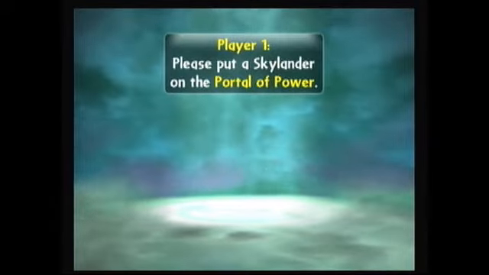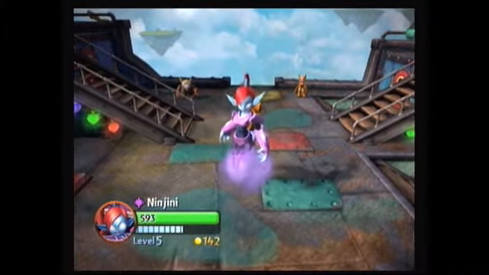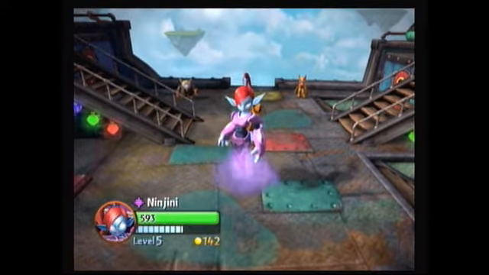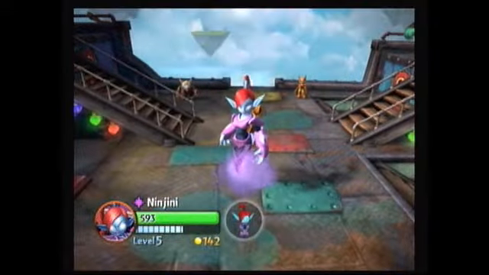And here comes Ninjini. Any last wishes? Yes, I hope that Mini Jini does her little special trick a bit quicker. That said, that's what Ninjini looks like, again, fully upgraded. I've got Mini Jini in hand, complete with the blemished forehead. And we're going to put her on the portal of power. Any last wishes? Okay, that was kind of creepy.